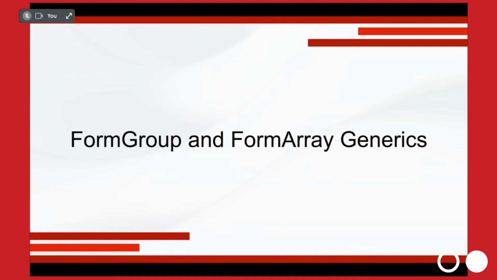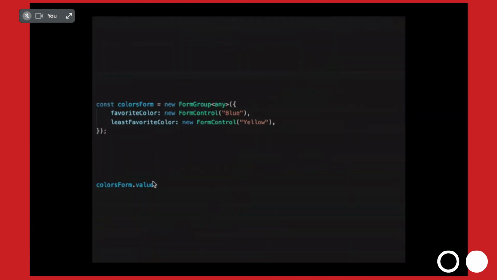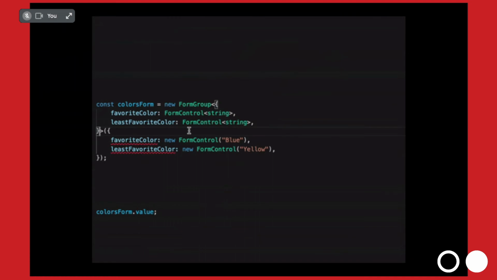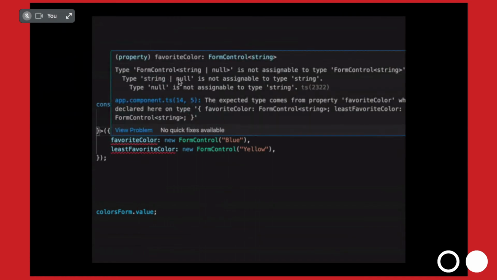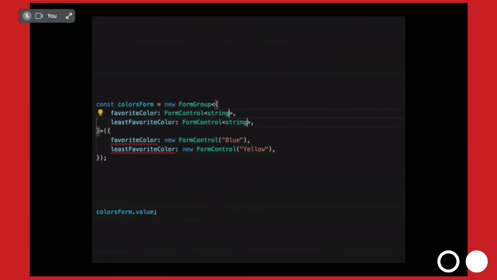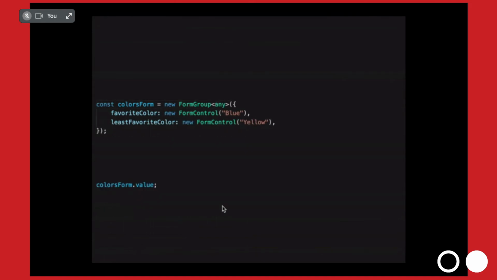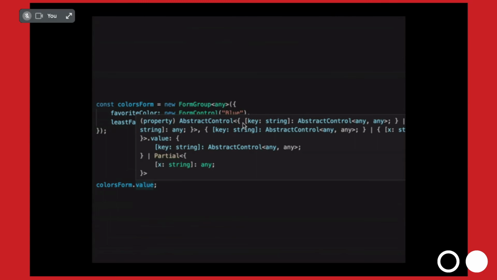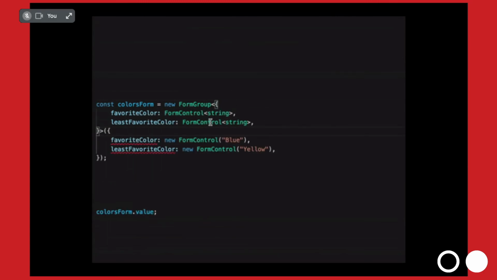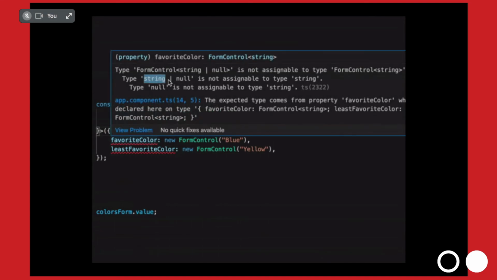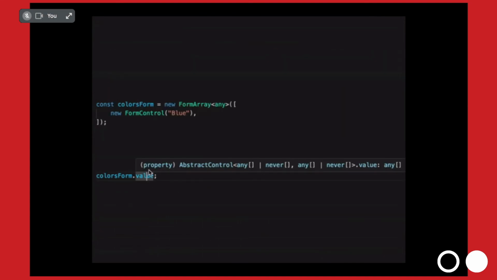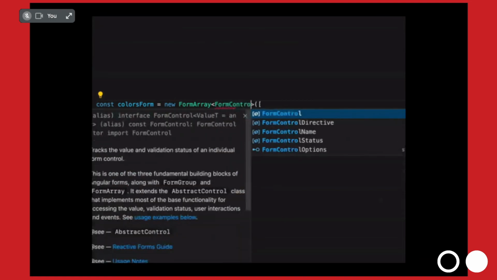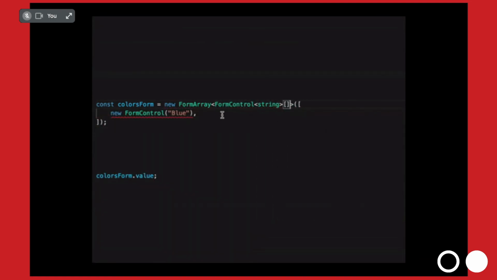All right, now let's go ahead and talk about the form group and form array generics. For form group, it's a bit not robust, but there's a lot going on here. We have to pass the types of our child controls in the generic. This might be a bit verbose, but there are a lot of possibilities you can do with form groups because its child can be other form groups or form arrays. But yeah, even though this brings up a lot of syntax, I still think this brings a lot of value. Similarly, for form array, the way you can type form arrays is by passing an array of form controls, and you can specify the type of each of the controls.